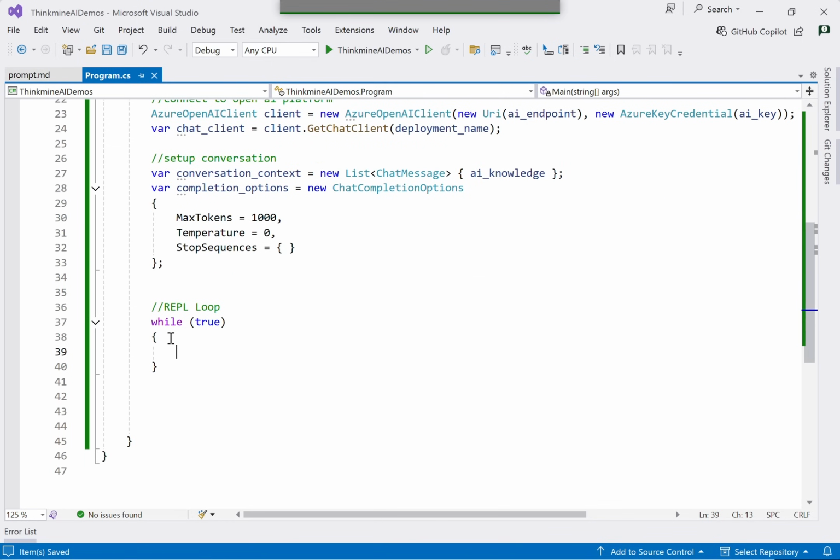Okay, so inside of here, we're first going to read the value from the user. So I'm just going to create a prompt here. Let's call it simple.ai. Here we go. And then that's what we write out, but we do a write. We're not going to do a write line, so that when we do a read, the cursor is going to be right next to that. It's going to look like a normal console.